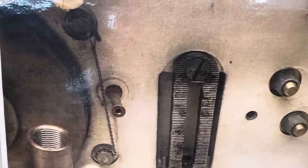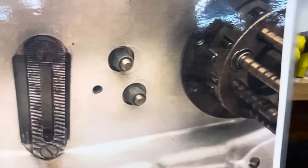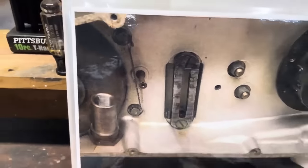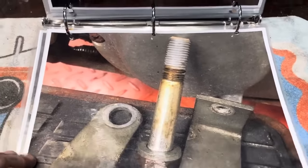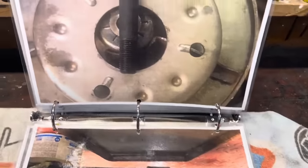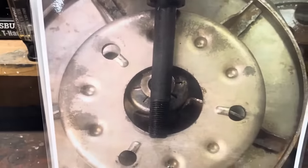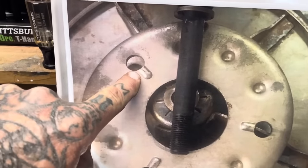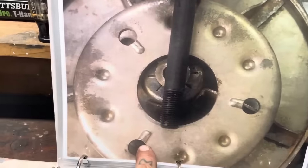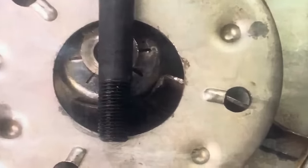You can see the original braided line from the factory. The bolts have never been touched. There's a head bolt where he took off that air induction cover that cools the heads. I took it off. I don't like them. But look at this. If you look at the clutch basket, you can see where these have never been adjusted. No score marks in the parkerization. That nut's never been turned except to take it off. I mean, it's immaculate.